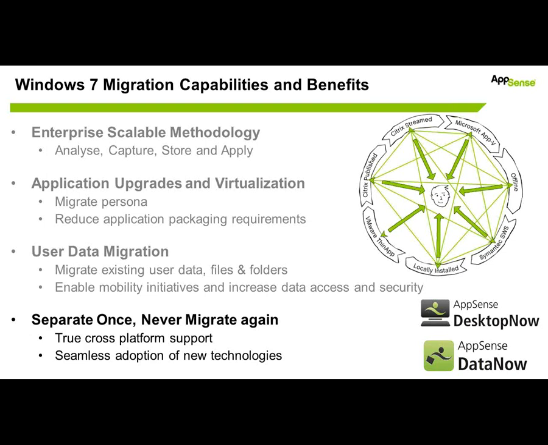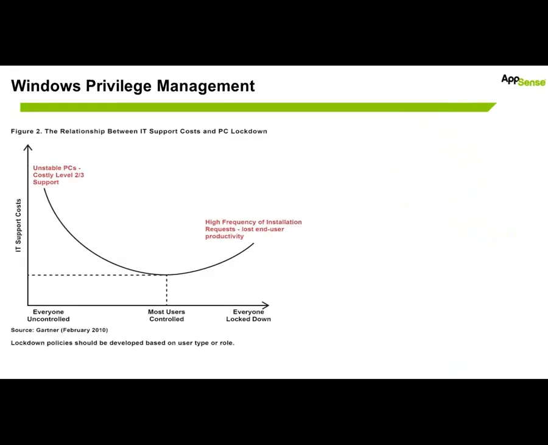So, second thing we wanted to talk to you about today was Windows Privilege Management. So I will just hand back over to Gareth quickly. Sure. So when we think about Windows Privilege Management, it's always good to set the scene, and what I'm thinking towards is the two main ways in which we can deliver a desktop experience to a user, and the two strategies. One would be to lock down the user as much as possible and control that asset, and the other would be to provide freedom and flexibility. And so it's a balancing act between user demand and IT's security and what they're willing to offer in terms of flexibility.